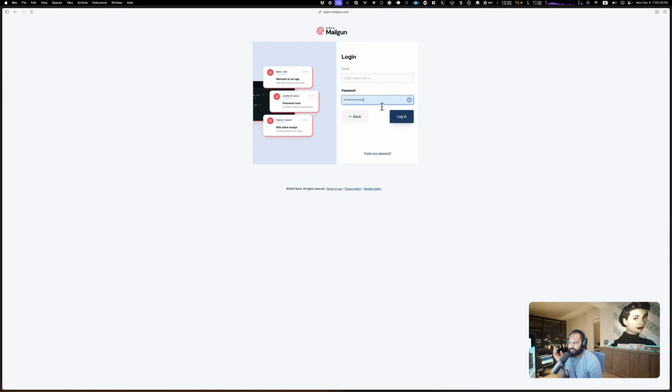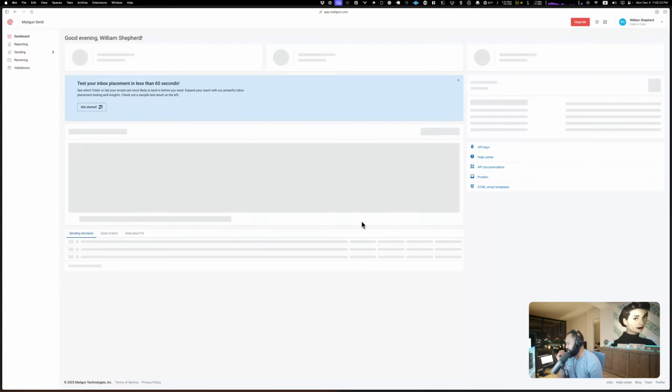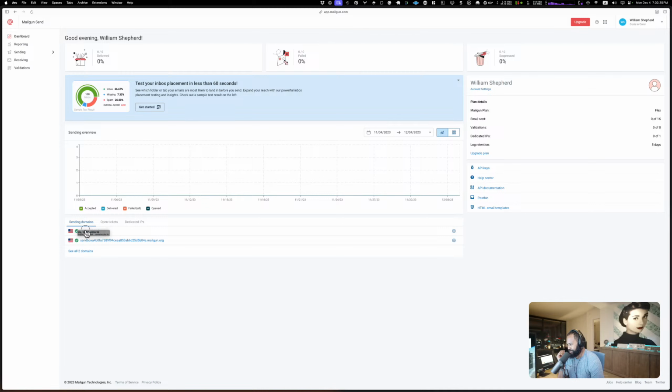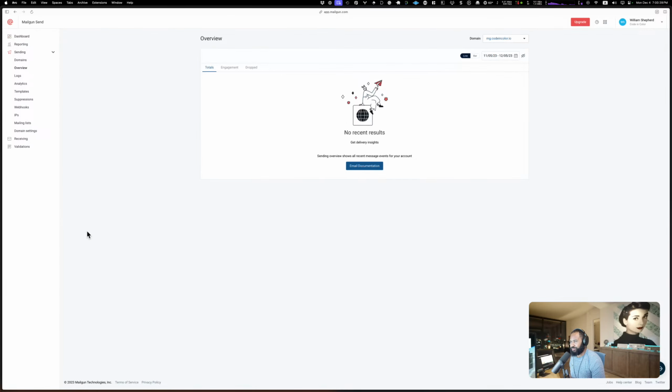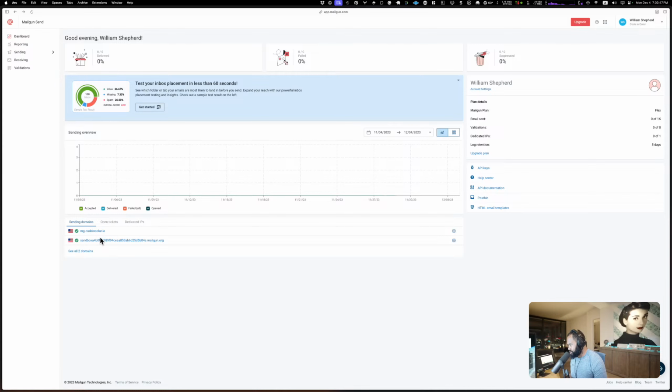This is user error. This is my bad. It's something with code and color, MG code and color, or something weird like that. This is Mailgun. I was okay. All right, that's why it's failing. I was thinking that this was Mailchimp. They're too close in names for me. Let me copy this. Why can't I copy this?